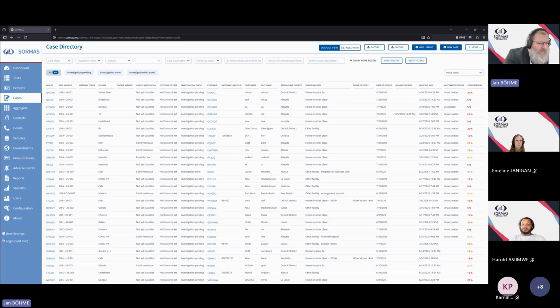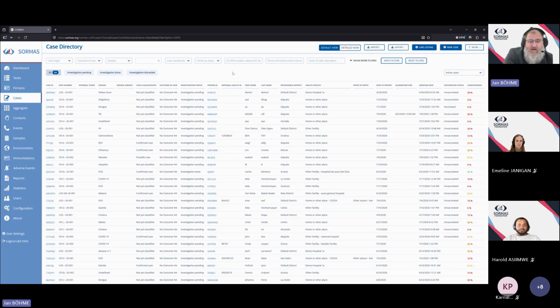And the next feature that I would like to show you, this is very dear to my heart, because this is one thing that I personally always wanted to see in SORMAS, which is customizable fields. So the team has been very hard at work. I would also like the opportunity to thank the team for putting all this effort into this.